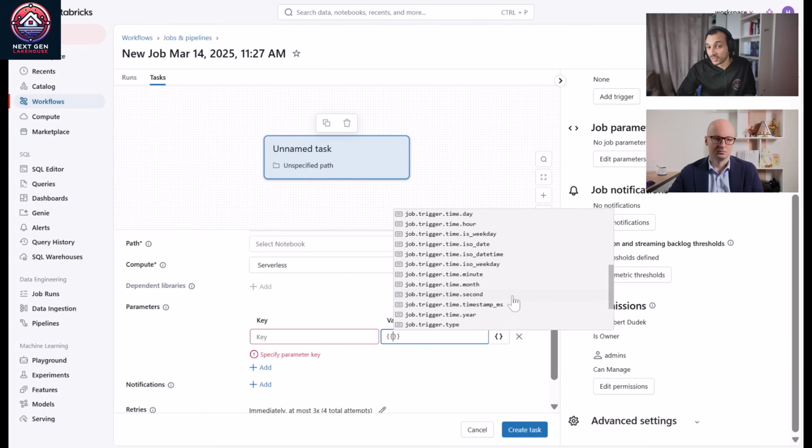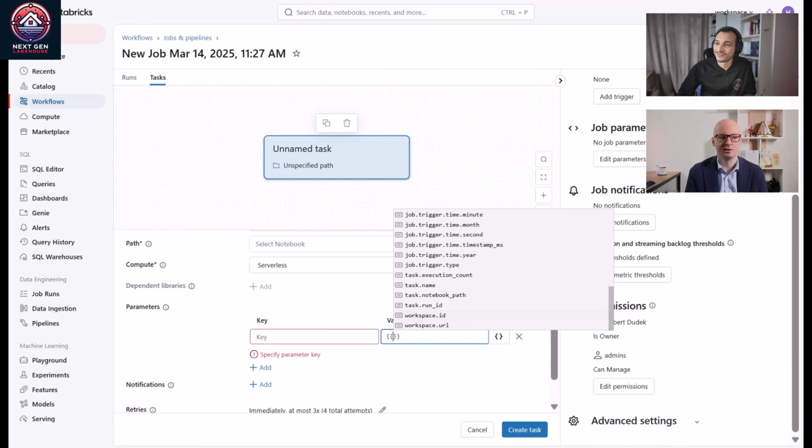And of course, we have the parameters that you have mentioned. You can also pass parameters between different tasks. I think those are very cool features that are coming. And if I'm not wrong, you used to be able to pass parameters only for Python or Scala. Now you will have the possibility to pass parameters to SQL tasks as well. This is something coming very soon. Because there are these markers for parameters, it's even nicer than in Python.